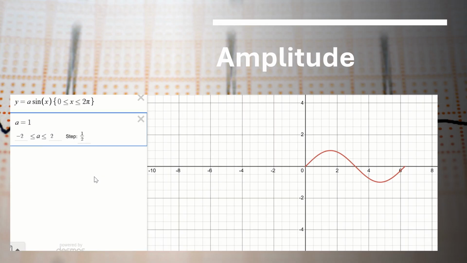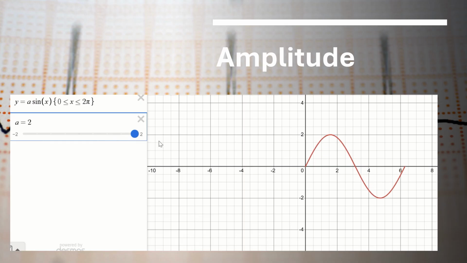Now amplitude, because of its position, is going to affect the y. So that is why everything is going to feel a little bit more normal. When something gets bigger, it gets bigger. When something gets smaller, it gets smaller. Y does exactly what you think it's going to do. X is the one that's always feeling counterintuitive. So if I make A bigger, it's going to make all my y values bigger. And when I make this smaller, it's going to make all my y values smaller.